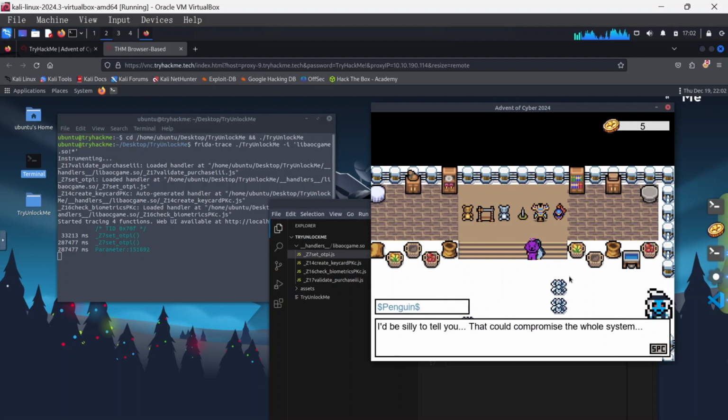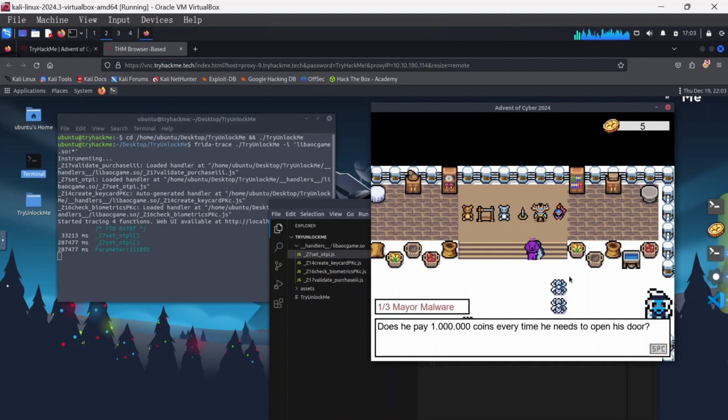How does that even work? It would be silly to tell you. That could compromise the whole system. Oh, at least you are more security aware than the last guy. Okay, am I? Alright, I will explain it just this once, because I like you. Mayor Malware is the only one in Wavy with a super ultra mega premium extra high power card plan. Alright, this means he is the only one who could buy the coveted flag 2 item from the store.